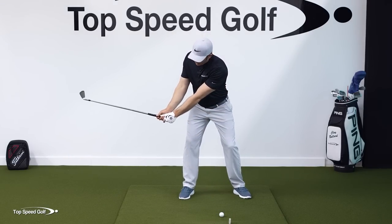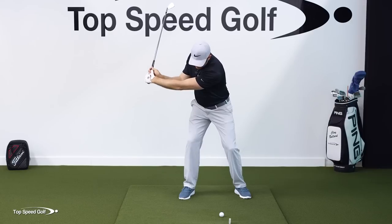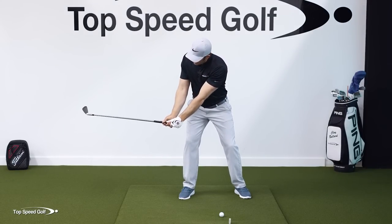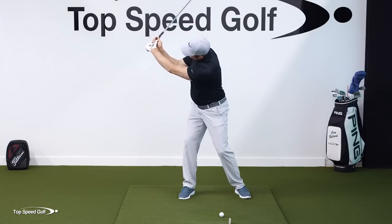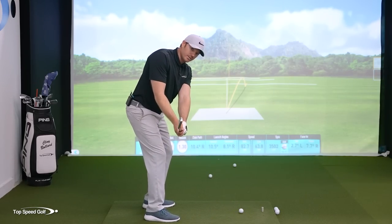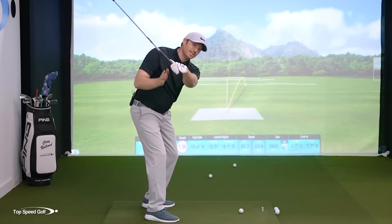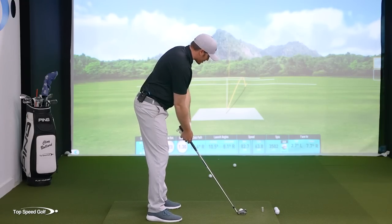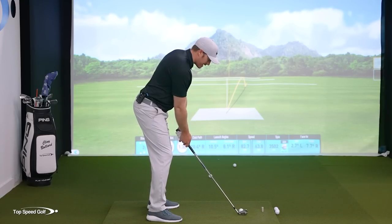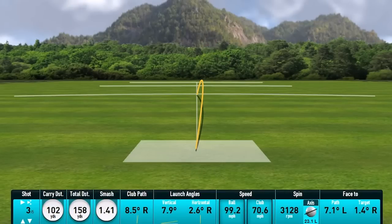Let me go over that one more time. We curl those knuckles down, lag the club so the club head goes above the belt as the hands go forward. When we go up to the top of the swing, we have that same move. Let's do one more half swing — nice little compressed draw right there, very nice. Had a lot of lag, got a lot of energy into that ball. That ball carried a hundred-something yards and I barely swung at it at all because of the lag.